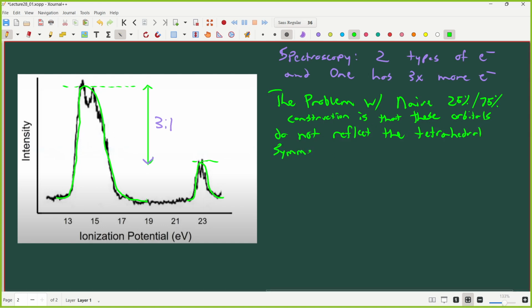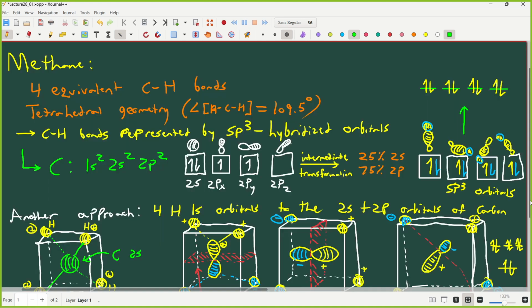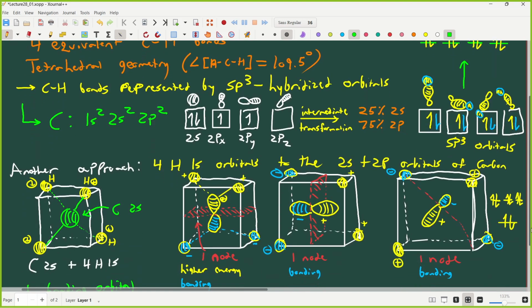If you've taken inorganic chemistry, you've probably learned about point groups. Especially if you're taking Dr. Palenko this semester, I assume he's taught you point group theory. Maybe you have an appreciation for this idea that your molecular orbitals in your electronic structure also have to have the same properties that the geometry has in terms of the symmetry. What do I mean by that? Well, let me just go back really quickly. What do I mean by tetrahedral symmetry?